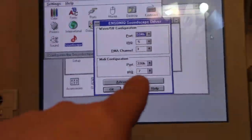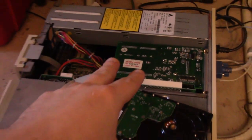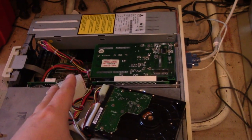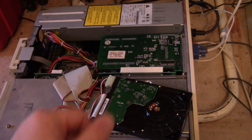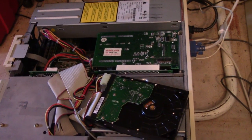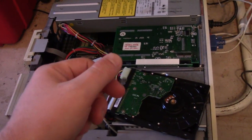IRQ7 for the MIDI was being taken up by the parallel port, and unfortunately the BIOS on this thing is pretty limited. It only allowed me to select IRQ 5 or 7 for the parallel port, and I needed both of those for the sound card. So for now I've disabled the parallel port.